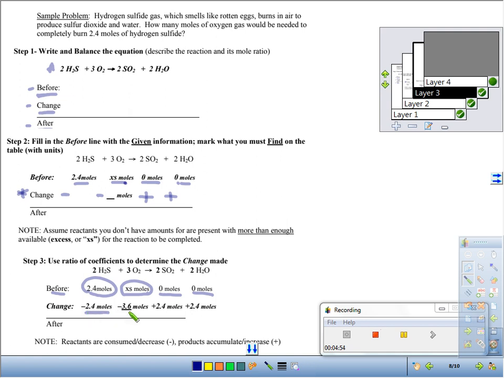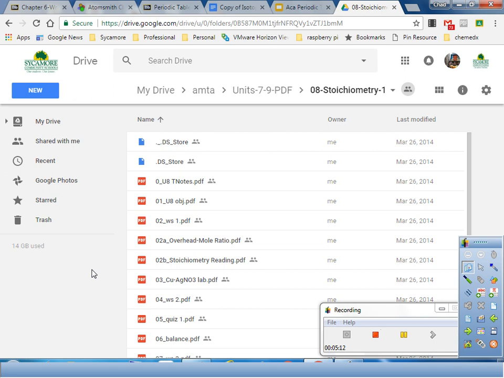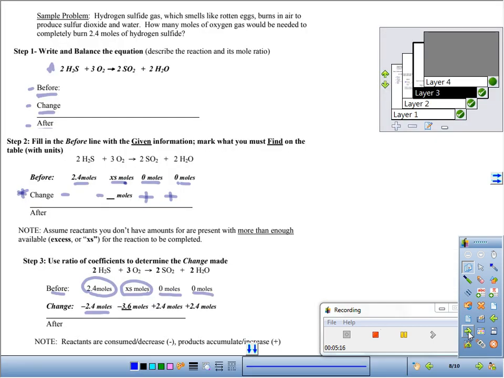The question is, how did they get 3.6? Okay. Well, here's the easiest way I can describe how to do the math here. I always tell students, just ask yourself, to go from 2 moles to 3 moles, what do I have to do? Okay, so let's look. To go from 2 moles here to 3 moles here, how do I do that? Well, it's 2 moles of H2S, okay, H2S times something is going to give me 3. The only way I can do it is to say 3 over 2.